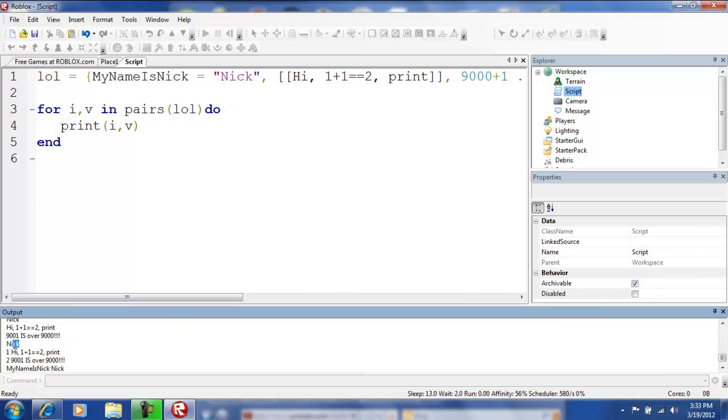Right here. You know what, let me just change this for a second. I'm not sure about some. Oh, there we go. My name is Nick. See? This is the I value, which is 1, or actually 0, because it's not an actual number. It's taking the place of a number. So this is I, that's the value. This is the index, which is V. Or the key or the value, whatever you want to call it.